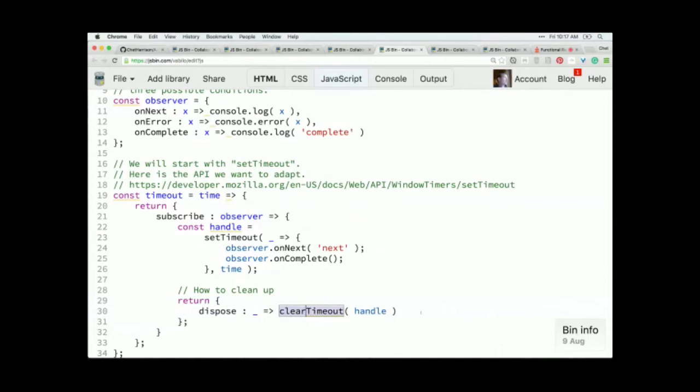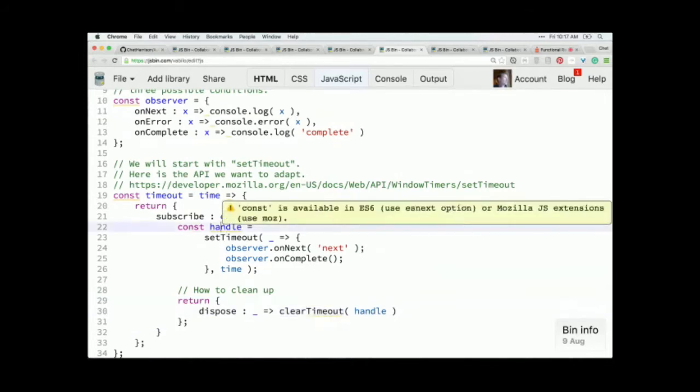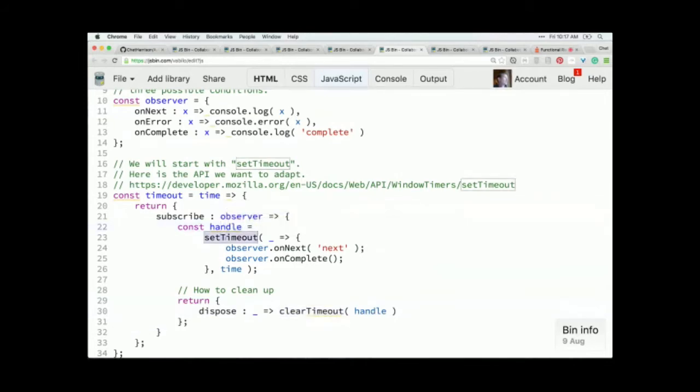Nice. Okay? We'll see this over and over again. So right here, this knows how to call the setTimeout and what to do with the data that comes out of it, right? So when this is done, we're going to call the observer that we passed in right here, and we're going to call onNext on it, and we're just going to send it next, right? So if this was the observer that we passed in, it's just going to log it to the console.